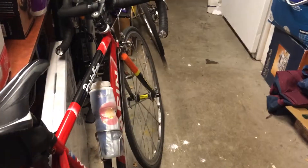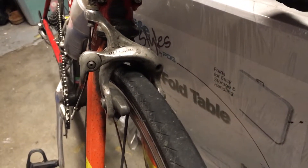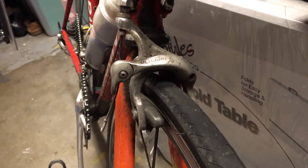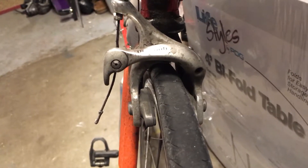I ran into the back of a car with this wheel set and it didn't even need to be trued afterwards — I can't recommend it enough. These brakes are period-correct Shimano Ultegras. I honestly don't think brake calipers make too big a difference in stopping power. If you wanted a lot of stopping power you'd use disc brakes, which would never happen on a 90s road bike — there are trends moving towards disc brakes but nothing too new — and these caliper brakes do a good enough job.